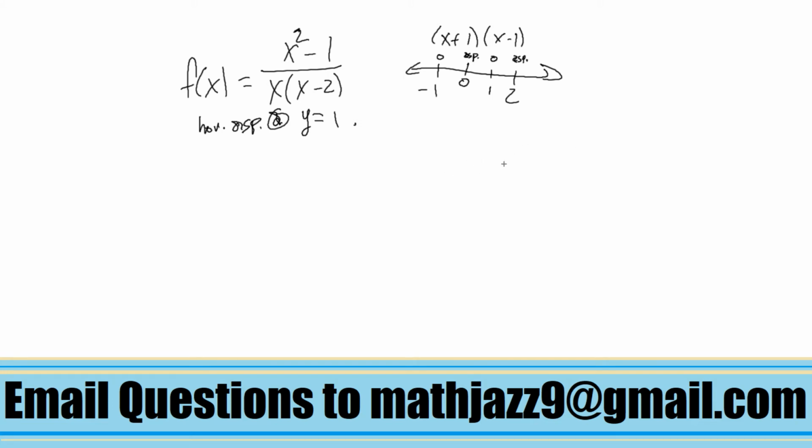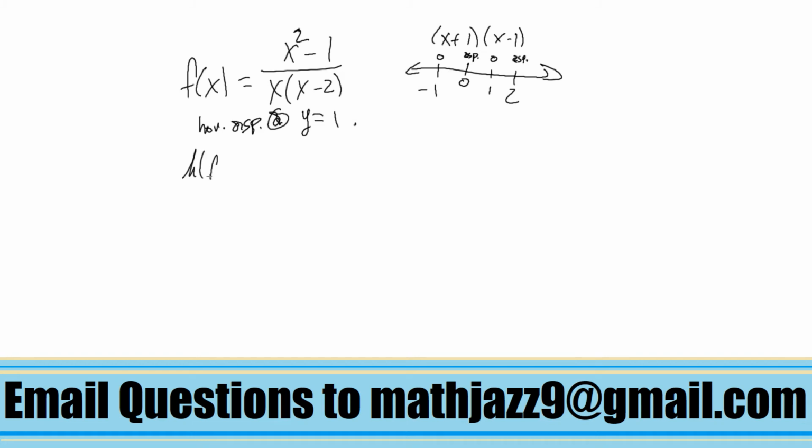Oh, we were asked to find intercepts. Oh, that's totally great, because that's useful for plotting the graph. We found the intercepts, we found the asymptotes, we need the local maxes and mins, so we're going to need the derivative for this. Now, this would require us to do a product rule and a quotient rule if we wanted to do it that way. I think logarithmic differentiation is the way to go here. So we're going to find the derivative using the logarithmic differentiation technique that we did in the last problem.